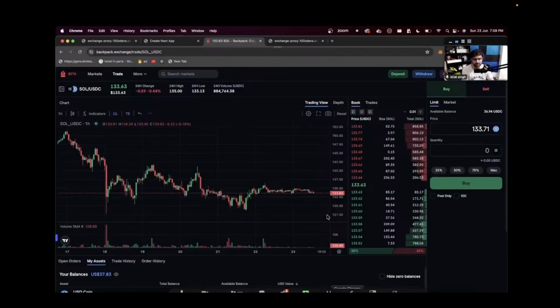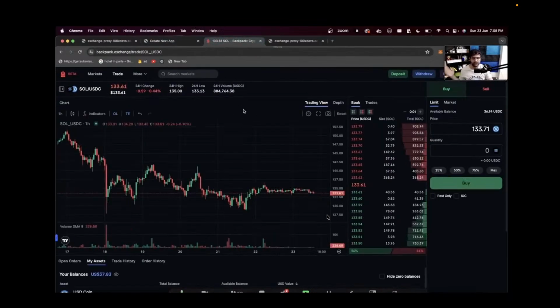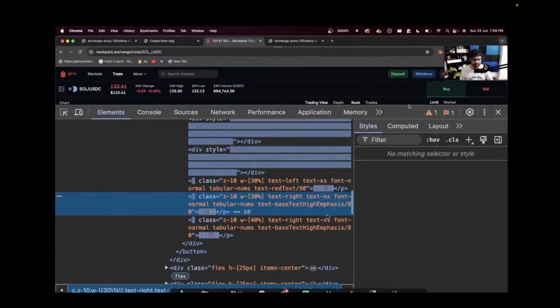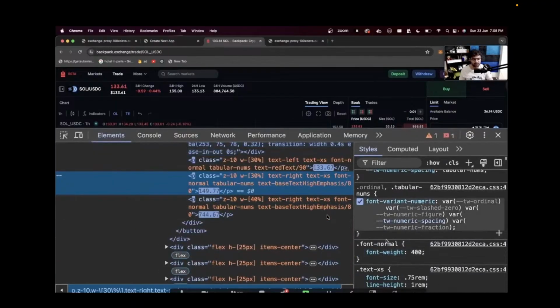For example, here the front end looks like this. You can actually reverse engineer it and build something very similar, because front ends are open. You can always read the code of a front end. If I inspect element here, I can read through what Tailwind classes are being used and bring them to my UI. Or if they're written in a different framework, they might be using Material UI, in which case I can just look at the CSS over here and try to copy it over.